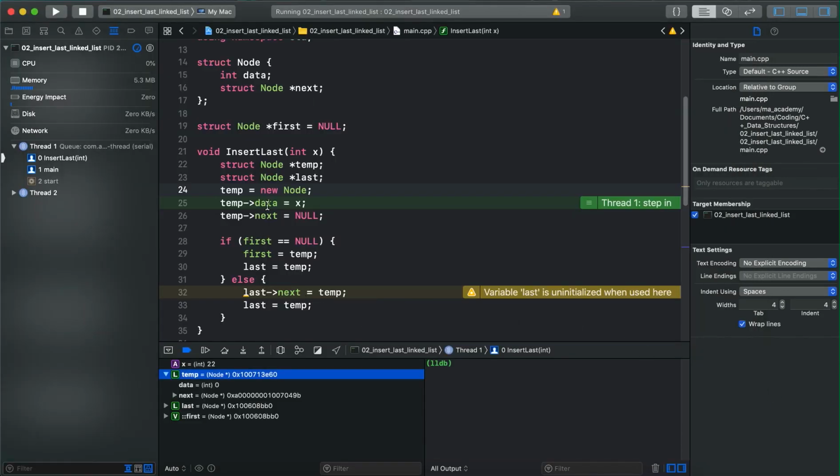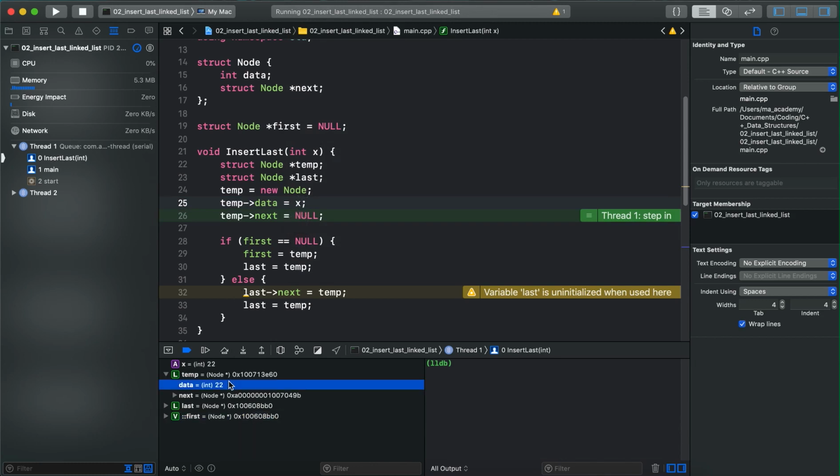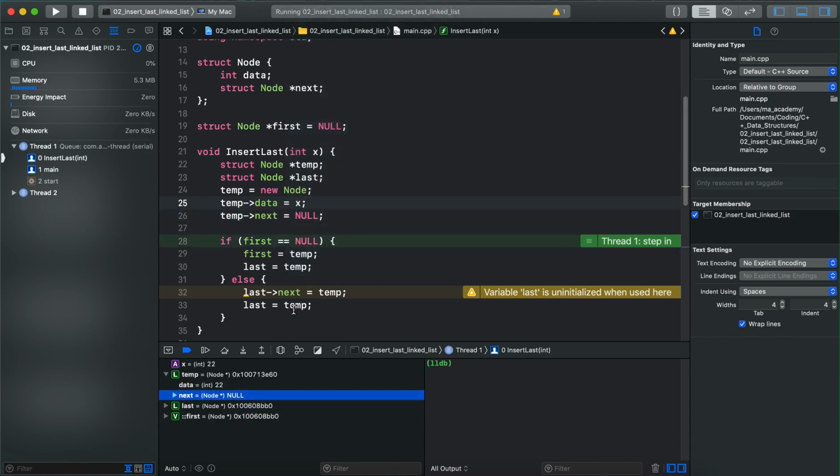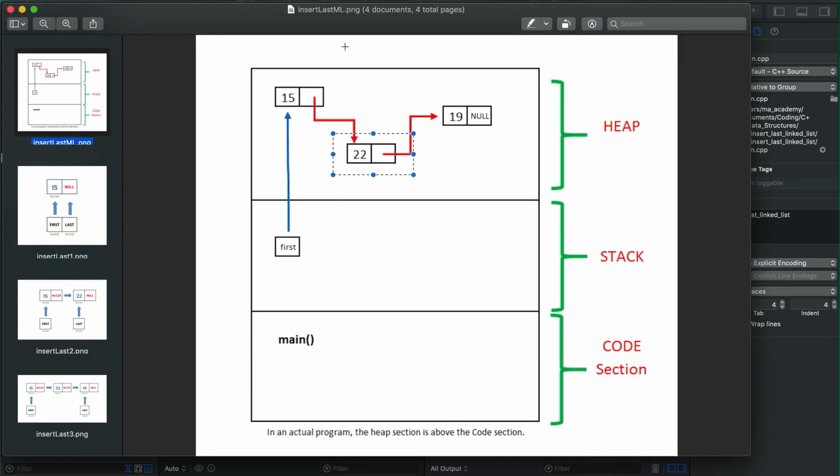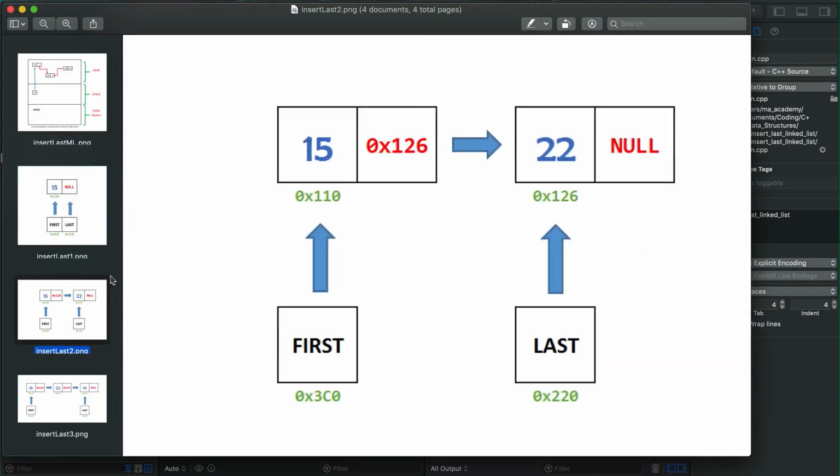So again, in here its data is equal to 0, and its next is containing this random number. When we execute this line, which is saying temp data is equal to x, so when we step into, x was 22, right? Now we can see that its data is 22, and we are saying its next should be null. When we create this new node, it's null, so this random number should change. When we step into, we can see that this is containing null. So at this point, we are in this part of our memory. We created this new node in here.